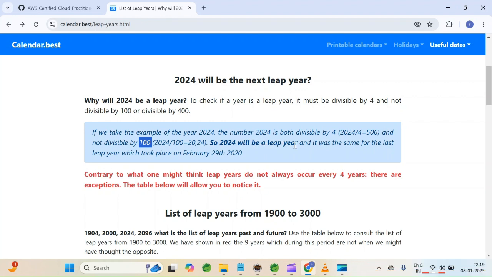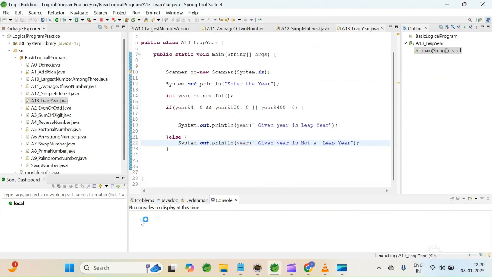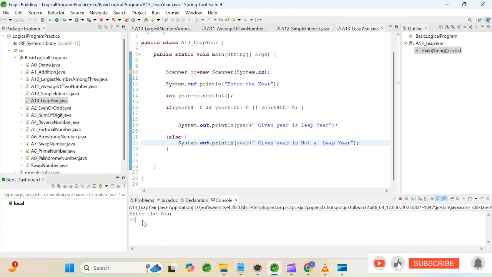It was the same for the last leap year, which took place on February 29, 2020. So let's check here whether 2020 is a leap year or not. Yes, 2020 is a leap year. Now let's check one which is not a leap year. 2025 is not a leap year.